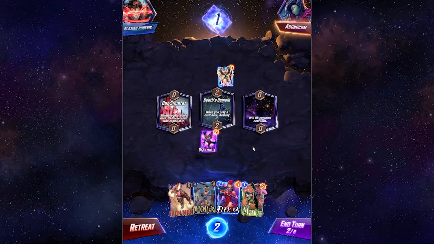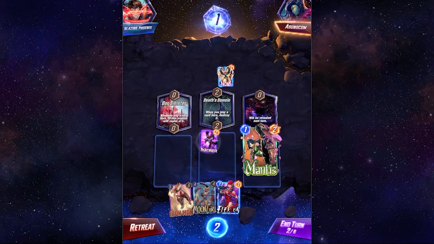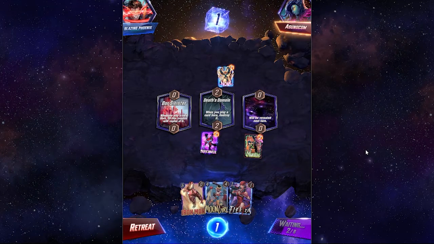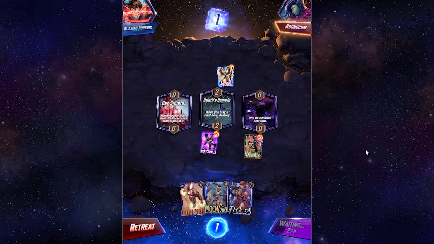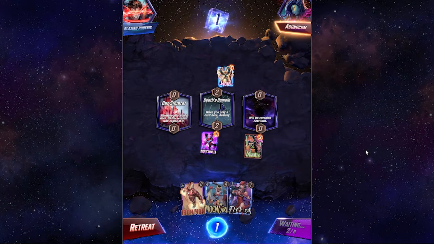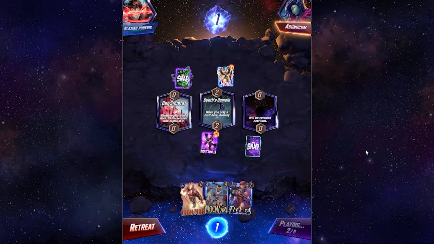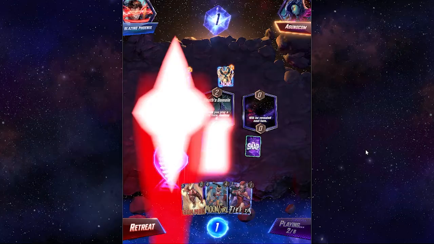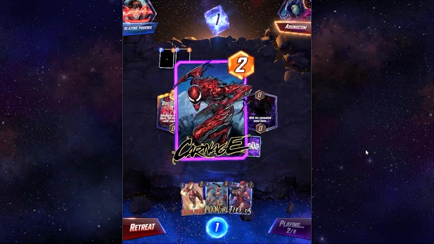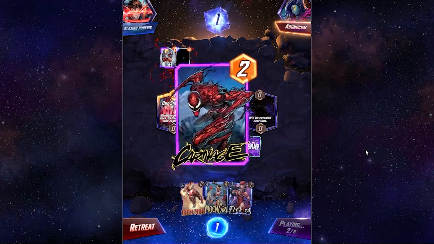Okay, that's not too bad. So I reckon, I don't think he's going to play anything on the left side. I reckon he will play something on the right side. So we'll play Mantis here and see if we can draw ourselves something. Otherwise, this could be a horrible, horrible misplay. Yeah, the Carnage play over here.